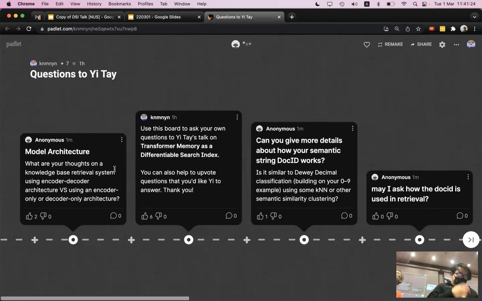So, okay, I guess the question is basically, I'm going to answer this in the context of encoder-decoder versus encoder-only and decoder-only models. Technically, decoder-only models, when you use them in a prefix language model style, are actually very similar to encoder-decoder. Anything you can do with an encoder-decoder, you can also do with a decoder-only model. There are some advantages of encoder-decoder and reasons why it might be preferred, right?